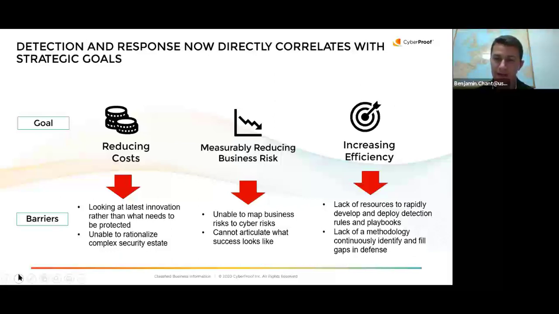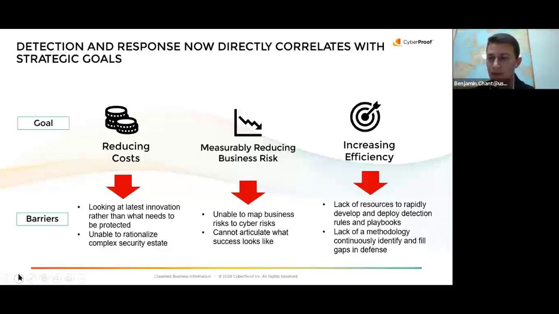And then finally, increasing efficiency. When we talk about efficiency for the SOC, we often talk about using automation and enrichment to help detect and respond quicker, and using tools such as digital playbooks to help teams respond quicker, but also more specifically in areas where an analyst typically spends a lot of time, such as triaging, response, enrichment, etc. But the attack surface is evolving rapidly and continuously.